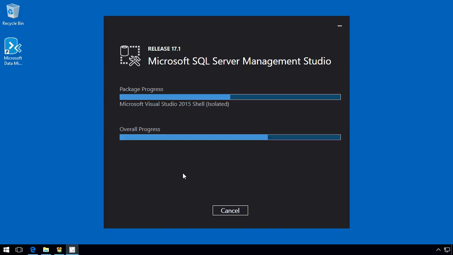So by installing this on a machine that doesn't already have some edition of Visual Studio installed, all I'm getting is the shell with enough features as well as the project types to be able to create BI applications or business intelligence applications, as well as databases for SQL Server 2016, as well as other editions of SQL Server.